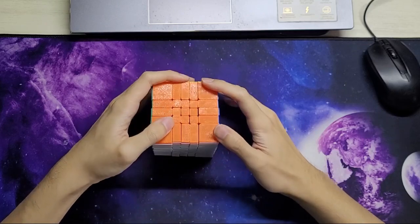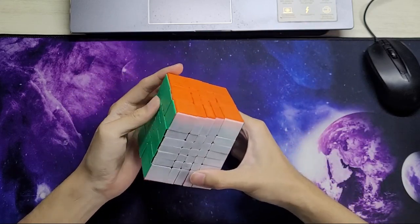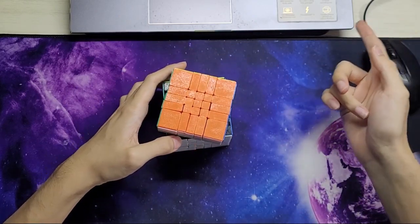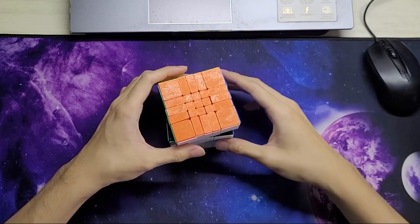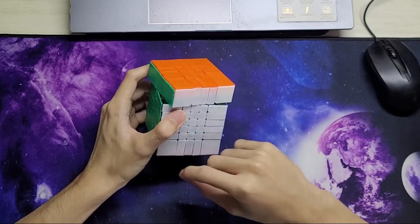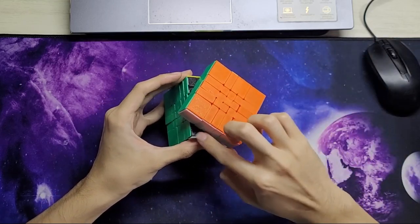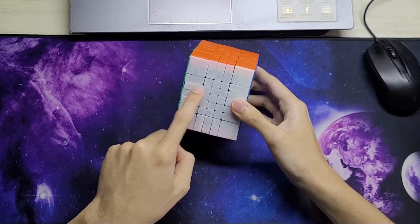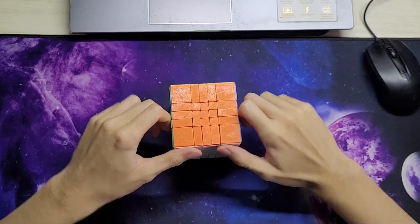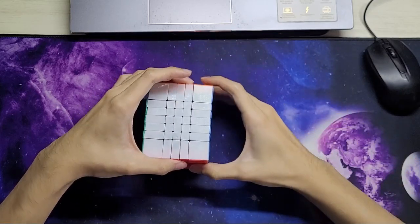The extensions did lower the turning quality a bit, especially when they overhang and catch against each other as you turn. In even worse cases, one extension may pull out another and cause it to pop up, which actually happened to me a bunch of times — including during the example solve. I just edit those out and glue it back. I expect this to improve over time as more caps pop and get reglued with more glue. I also designed the caps to be a bit smaller than the actual piece below, and I try to misalign the layers and glue the cap in between to minimize the overhang, but there's still a little bit.